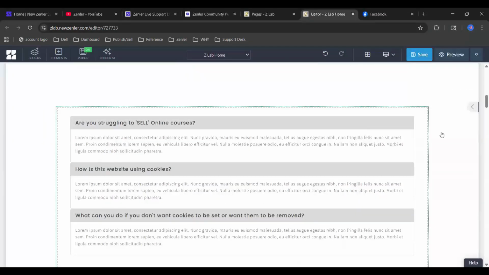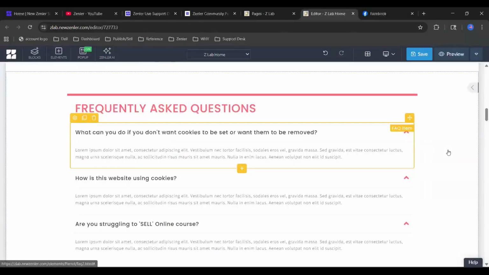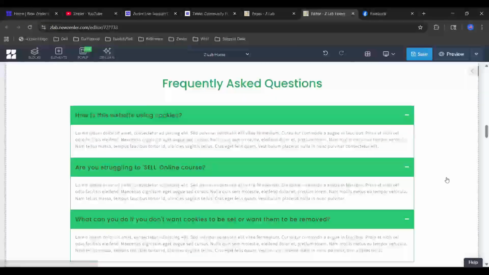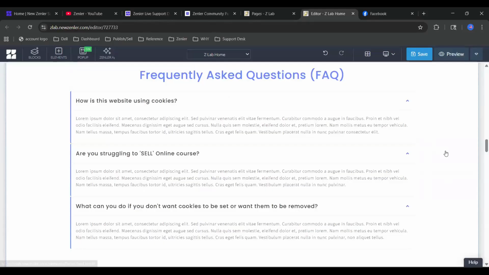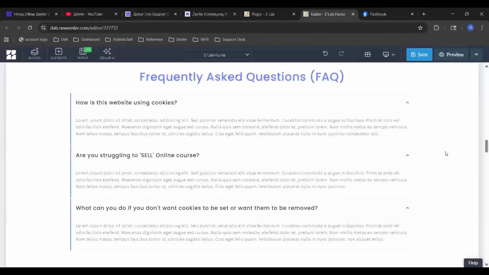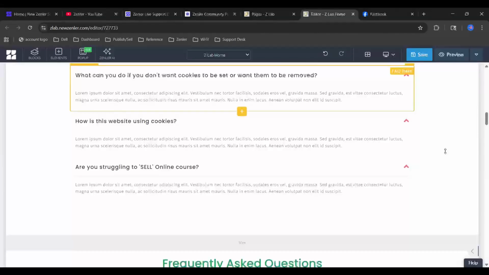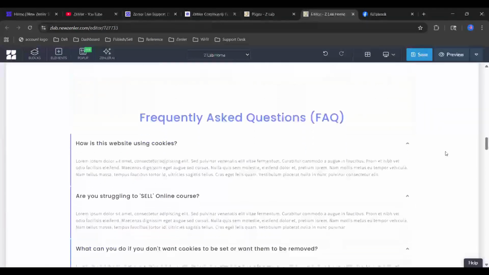Is this one? This one is, I believe. And this one is drop down functionality. And this one is. So let's see. I think if we, okay, let's do this one.